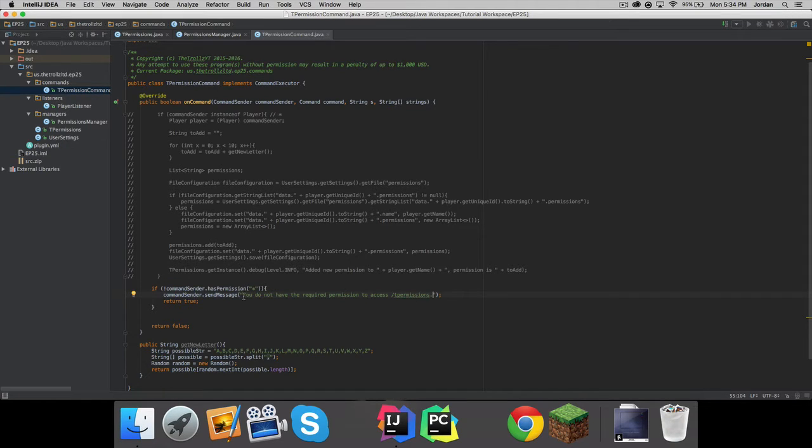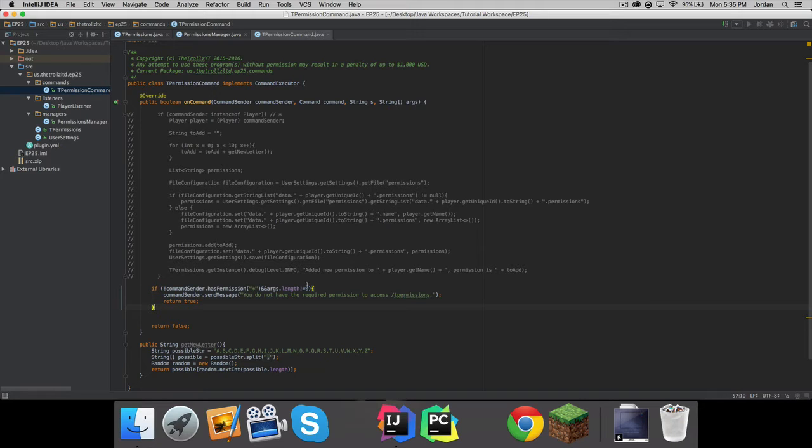And even better than that, we can instead check if they don't have that permission and there are args. If there are args, we want to check if they have permission. Of course, if they don't have any args and they are not op, we just want to give them info about the plugin. And if they are op and they also have no args, we want to send them a help menu and the version.